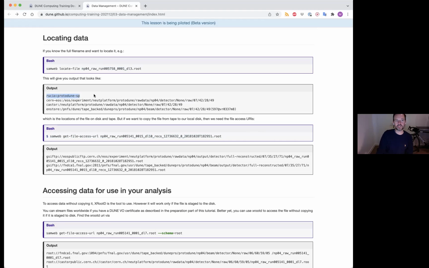And you also notice the Rucio container, it's not a physical location, it's a meta location. And so that Rucio container doesn't actually provide you with a file access URL. Going back to Rucio a little bit, that container location is one of those things when I talked about the rules that would be applied to distribute a file to multiple locations. That container is what's going on here of how do we know, oh, all the files that are located within this container, they're going to be distributed around the world.